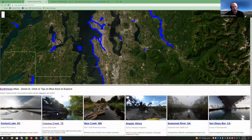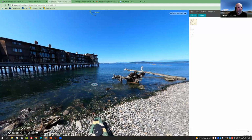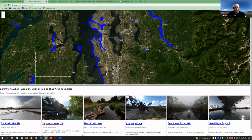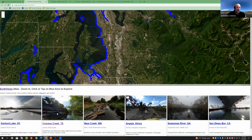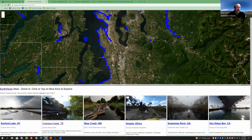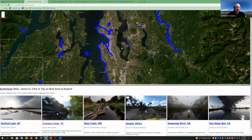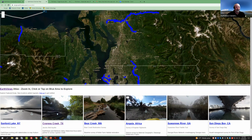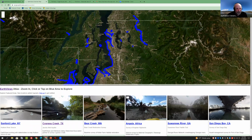Yeah, so the work that I've been doing in Puget Sound has resulted in Senate Bill 5104. And that is a bill that is going to require the Department of Ecology through state funding to fund the entire nearshore mapping of Puget Sound every 2 years, 2,500 miles, which would include the San Juan Islands, which I wasn't planning on doing in my little venture. So it would also include aerial oblique imagery as well.